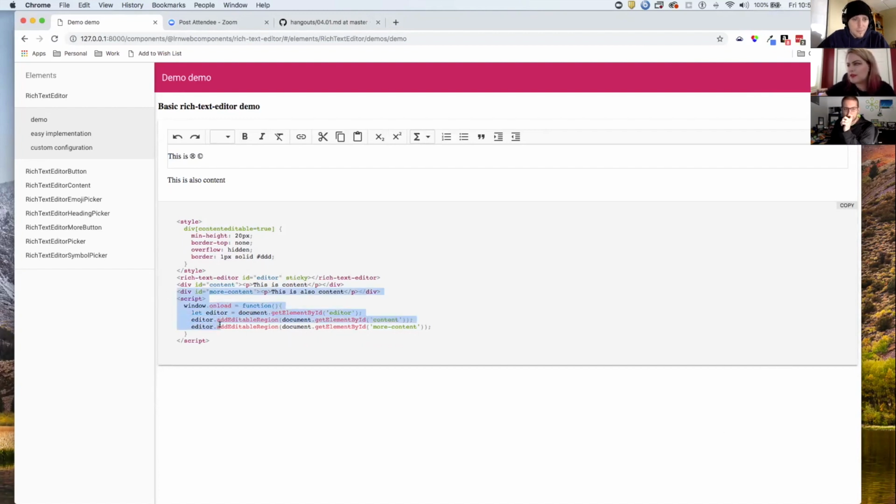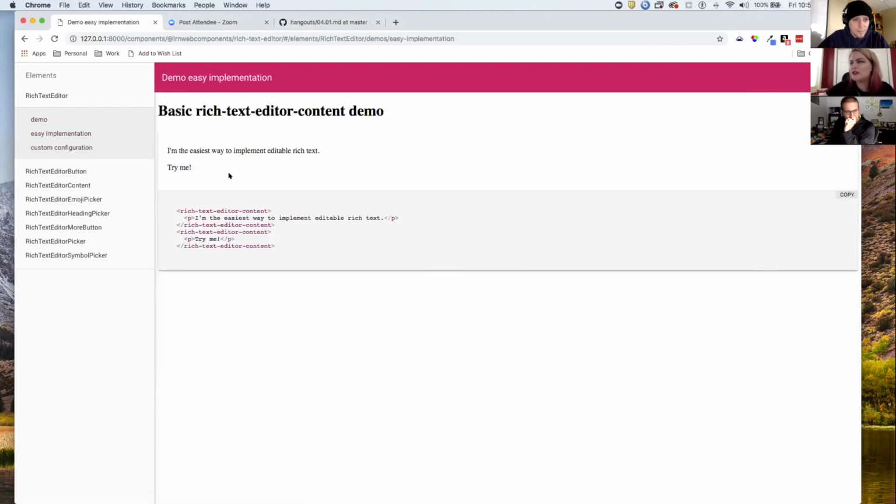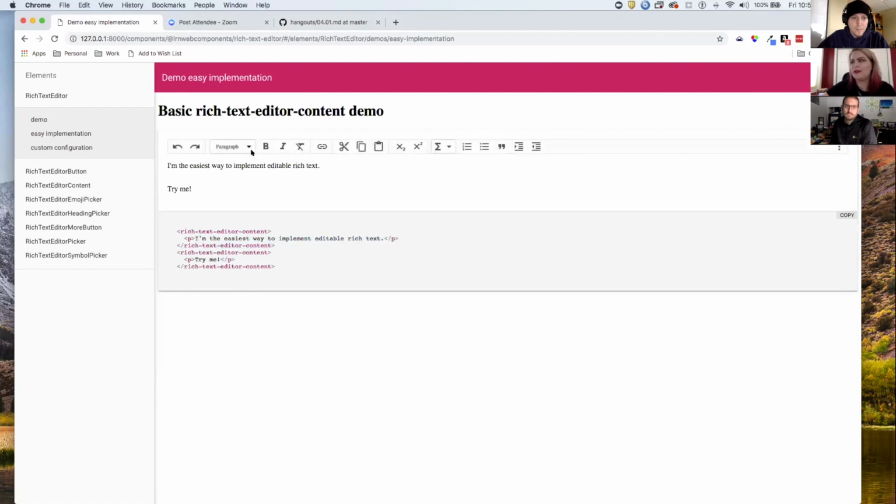And then this is the function for setting which editable regions we have available. I have an easier implementation where all you have to do is have something called rich text editor content, and just the fact that everything's wrapped in that says, hey, call an editor. If you don't specify an editor, I'm calling the default configured editor.